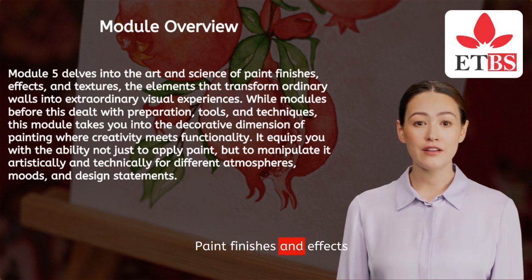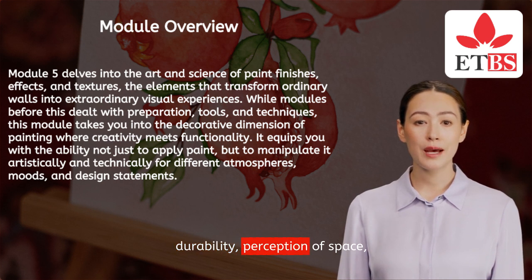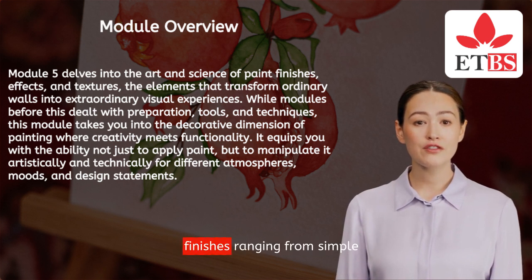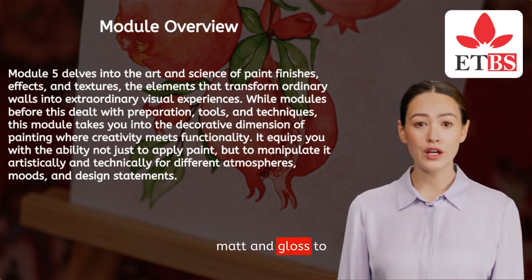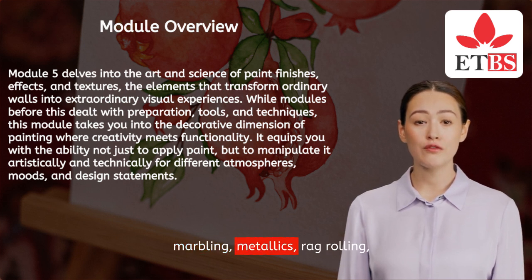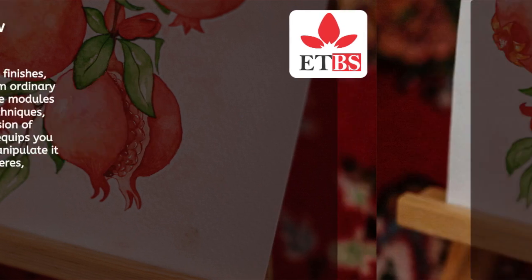Paint finishes and effects determine the final look, durability, perception of space, and even the psychological impact of a painted environment. A professional painter and decorator must therefore master finishes ranging from simple matte and gloss to advanced textures like stucco, marbling, metallics, rag rolling, sponge painting, and Venetian plastering.